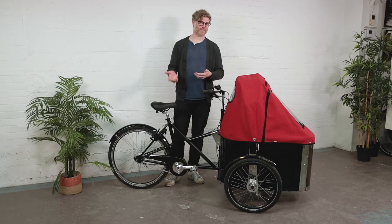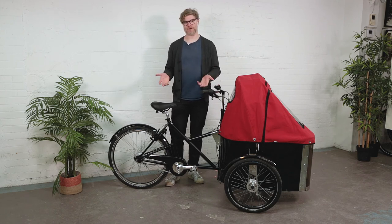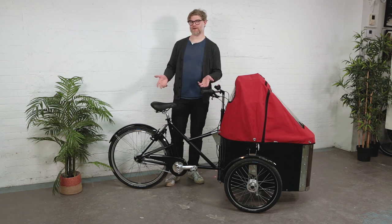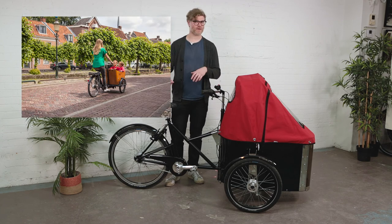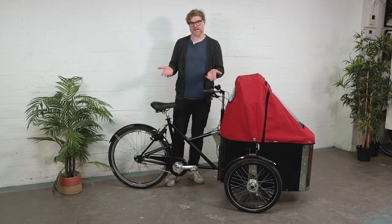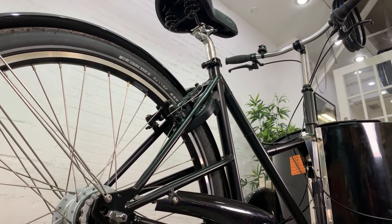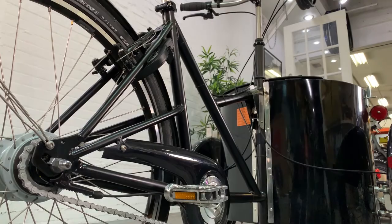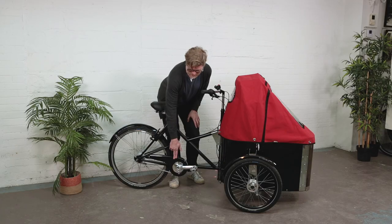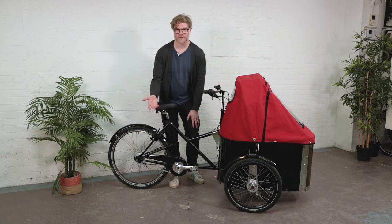The Nihola family is a city bike by definition, meaning you should be able to wear whatever you're wearing and go wherever you're going — no spandex required. If you've been to Denmark or Holland, you'll see people going to work, important meetings, dropping off kids at daycare, going on dates, and weekend adventures. The reason why they can wear anything — from a ball gown to a designer pair of jeans — is the chain case on the bike, which keeps the oil from the chain off your clothes.